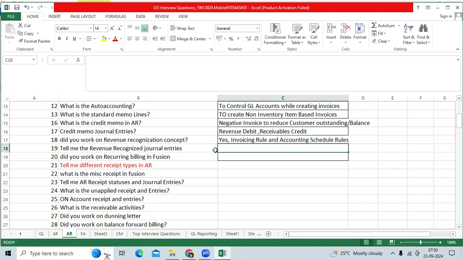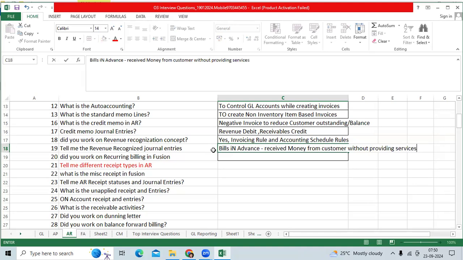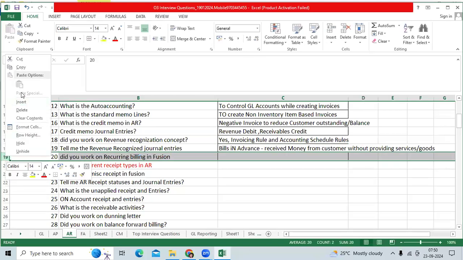Revenue recognized entries, if it is bill in advance, we received money from the customer without providing services or goods. Entries we can record, very, very critical question.